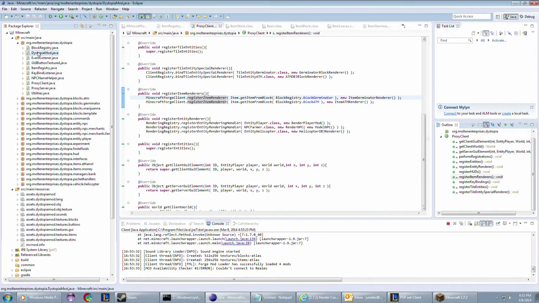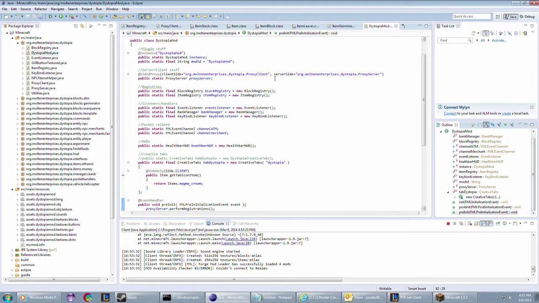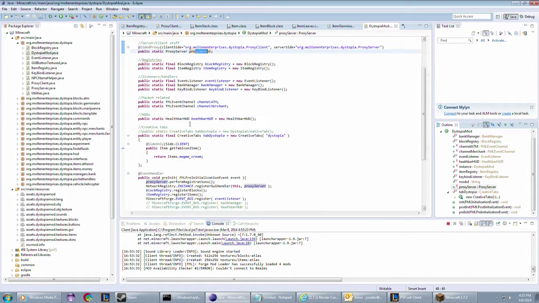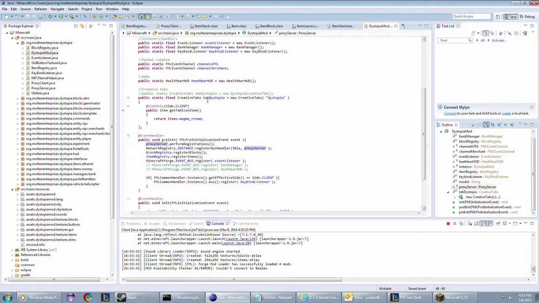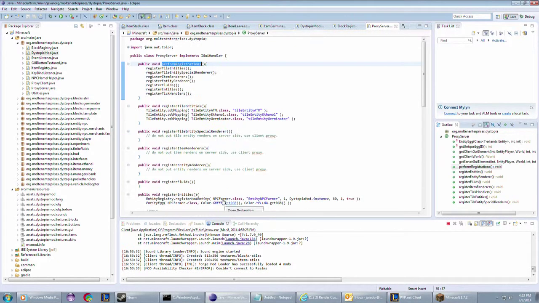And so we'll go into my main plugin, and you'll see, I know this is a little messy, forgive me, but I have my proxy server set up right here, and this is all correct. It's working in every other way. I have GUIs and other things that confirm it's working. And then right here is where, from that proxy server, it calls this registration. This is where my tile entities, special entities, all that stuff's called.